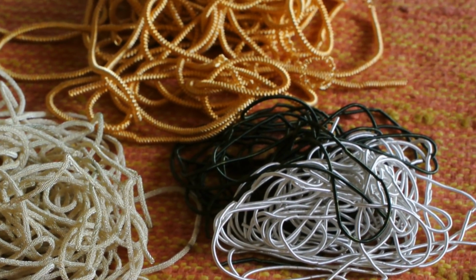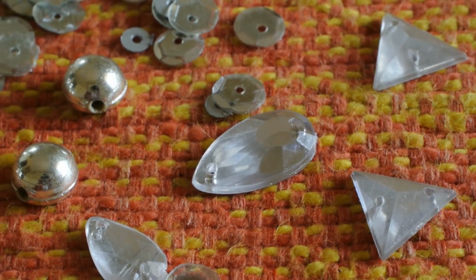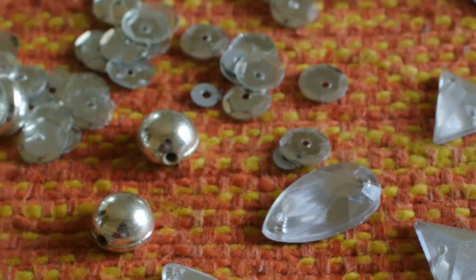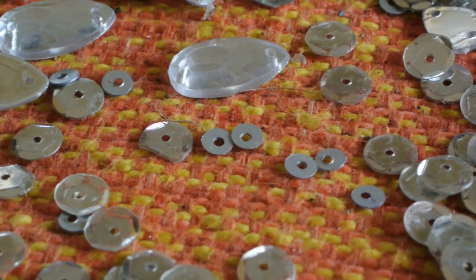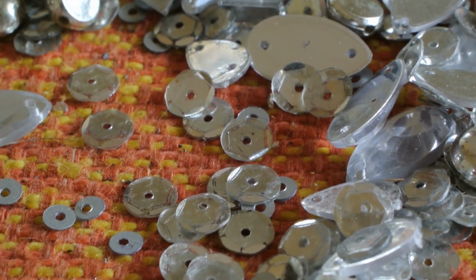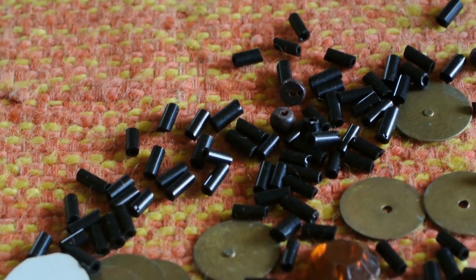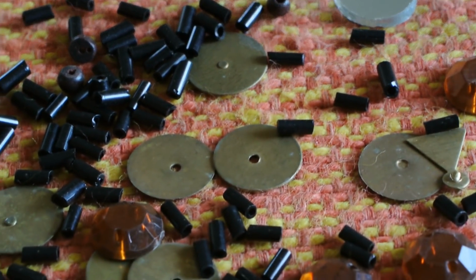I'll just show you my hand embroidery done on my dress with these materials. You can see here the different shapes and sizes of materials. This is called kundan, and this is beads, and this is sequins. The smaller size sequin is flat sequin, and there's a little cutting on this other sequin. The black tubes that you see are called katdana. They are available in long and short sizes, and this is used to make some money work.